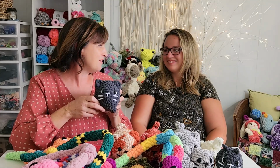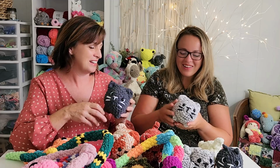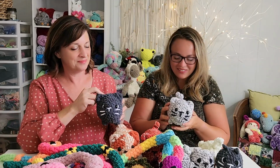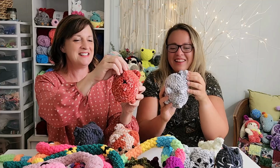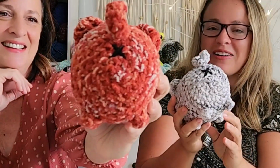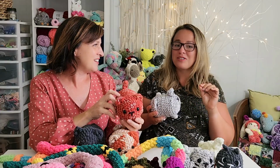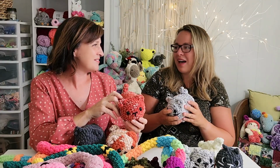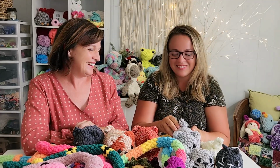Just love these. I don't think we've made anything yet that the grandkids aren't in love with. I made these, and I honestly had to hunt them down because all my kids loved them, and I forgot to show you that I put a little X for their butt. Oh, yes, on the back. This wasn't prescribed in the pattern, but I couldn't resist. And even my little almost 3-year-old, her words are still coming, and she's like, it's a cat butt. She can't get enough of it, and it's adorable.